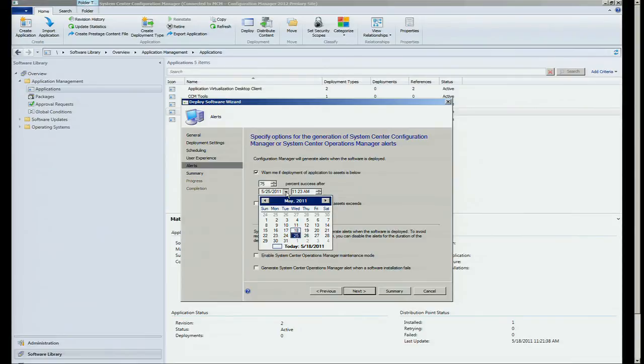And it doesn't email you, it doesn't page you, doesn't buzz the chair you're sitting on to let you know something's gone wrong. It's just an in-console thing. If you go look at the application management node right above where we are in the wizard, it'll pop up with an alert at the bottom of that page. You can also select down here to integrate with Microsoft Operations Manager to go into maintenance mode.